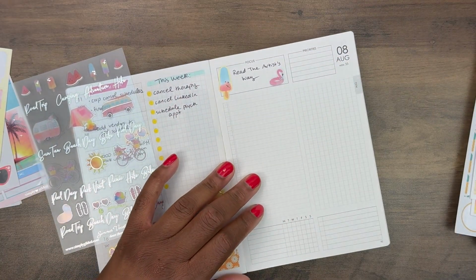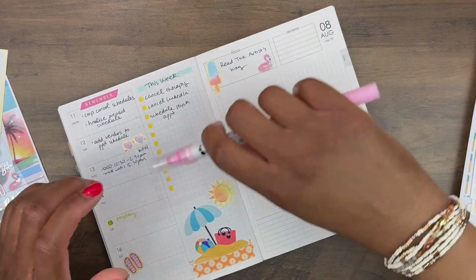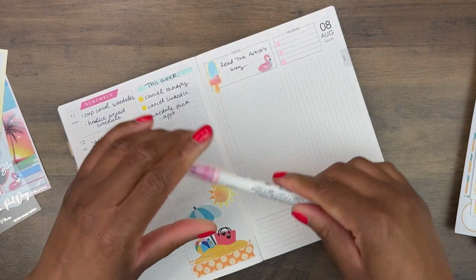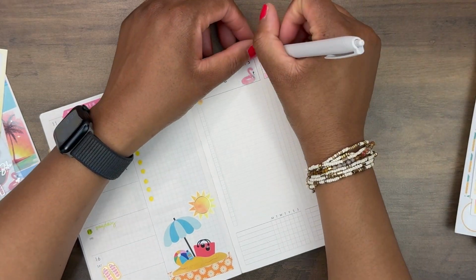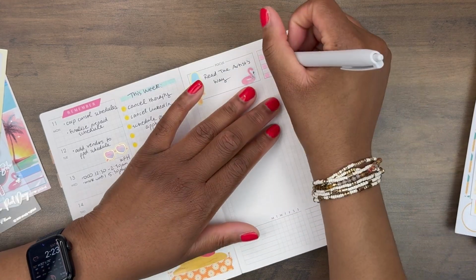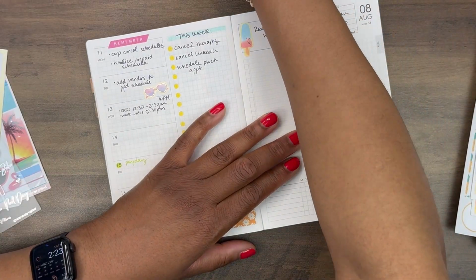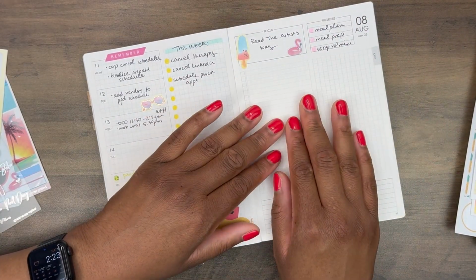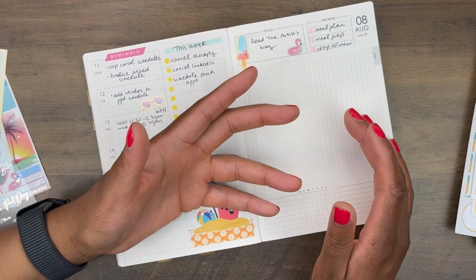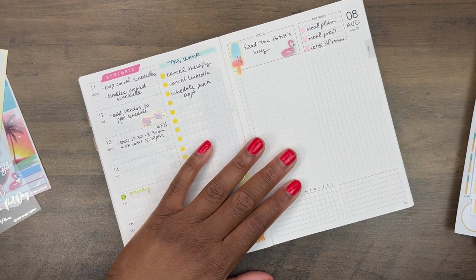And my priority items are going to be, well, first let's do the pink zig dot marker. And then my priorities are going to be meal planning, meal prepping, and setting up my Happy Planner Mini. Because that's a project that has been on my list for months and I just haven't gotten around to doing it. Because it's not necessarily a planner, it's going to be a collection of sorts. So I haven't made it a priority to do that, but I need to get on it.